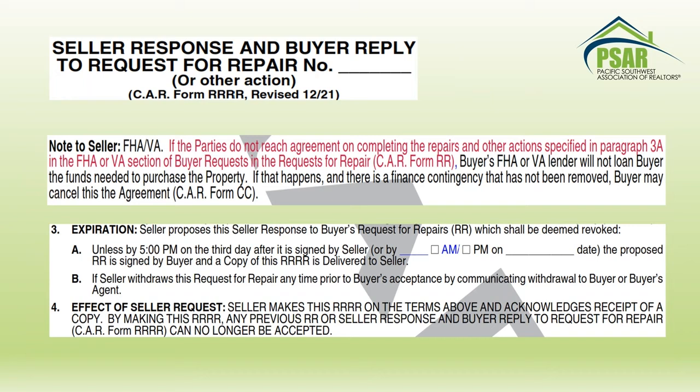So our seller response, our RRRR, okay, it now has an expiration as well. So you can see, same thing, 5 o'clock, 3rd day, effective seller request. As soon as you make this request, okay, a previous RRRR can no longer be accepted. Okay, so whatever you had out there is off the table when you make your new counter or request.